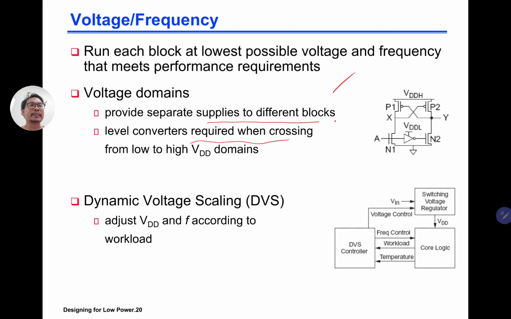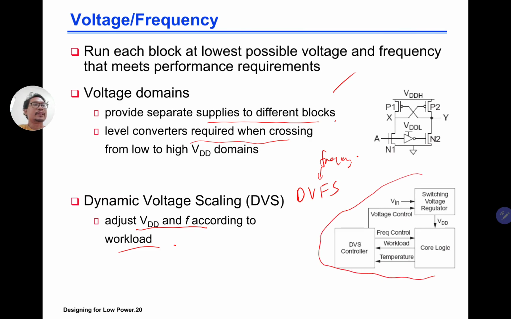Dynamic voltage scaling is also important and quite a widely used concept today, sometimes called DVFS, dynamic voltage and frequency scaling. The voltage and frequency are scaled dynamically while the chip is running, adjusting VDD and F according to the workload. For example, if the workload is big, you want to be fast, so you increase your VDD. If your workload is small, it dynamically reduces your VDD and frequency so that your power will be reduced. So you have some logic here. It is quite practical and widely used today as far as I know.